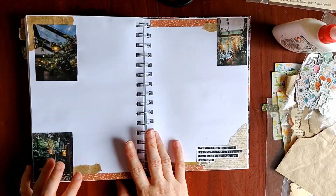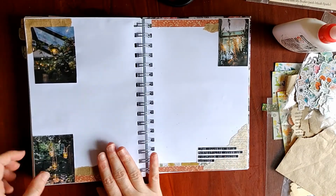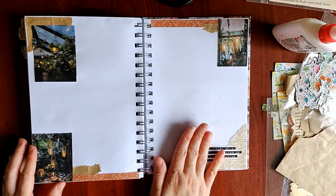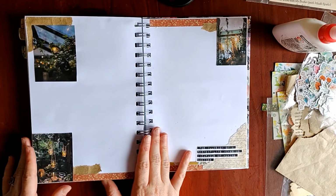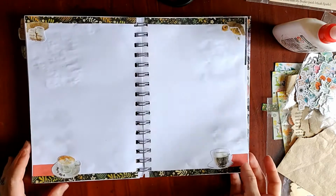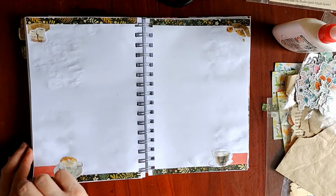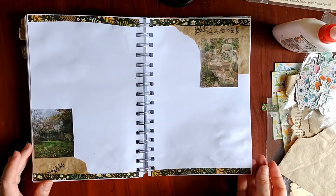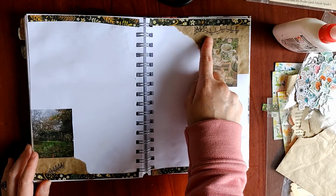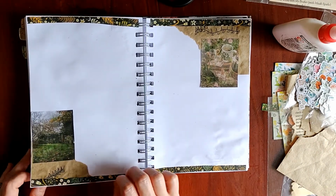Guys, this is it. Those are the final spreads. As I said, these spreads are more for me to write, so it's just a decoration to, I don't know, to inspire me to write more, you know, about my feelings. So yeah, I really love this one. I kind of messed up here, but you know, it's okay, it doesn't need to be perfect.